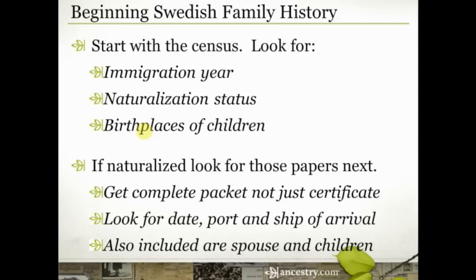If you have 2 or 3 children born in Sweden, and then the next couple of children born in the United States, that gives you a really specific time frame for when the family migrated or immigrated. And if it was a chain migration situation, it gives you a clear picture of when the parents parted and when they were back together again. So timelines become your friend, particularly when you're doing immigration research.